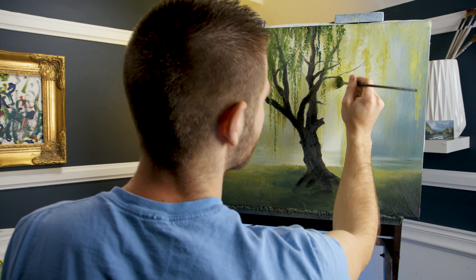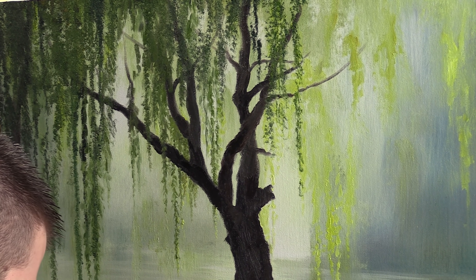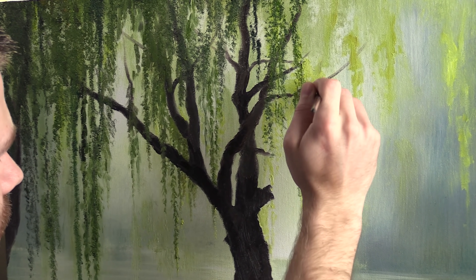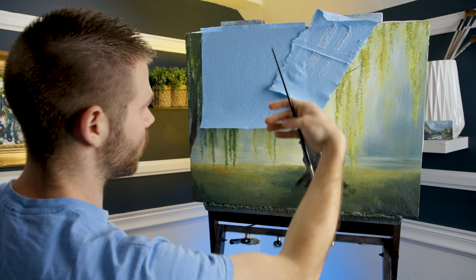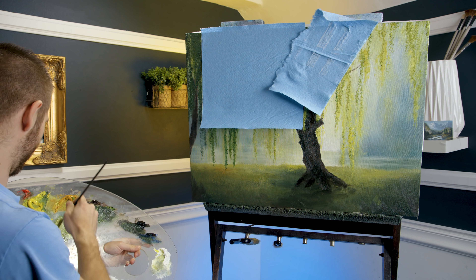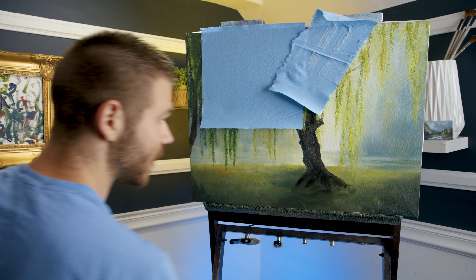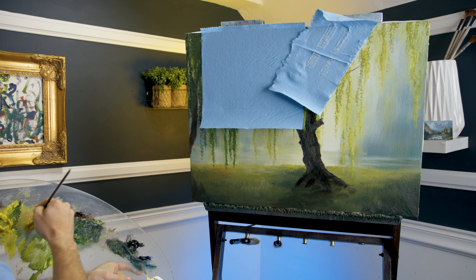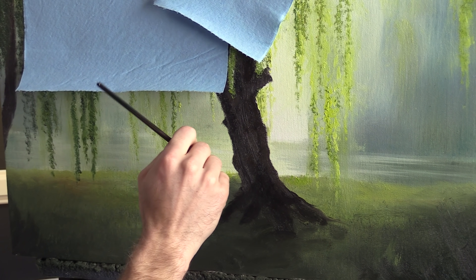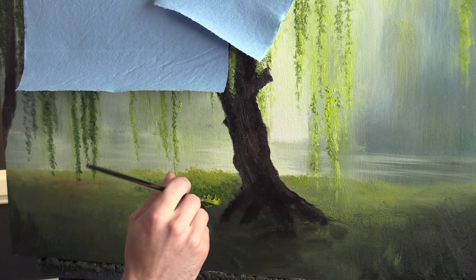That leaves a nice contrast, doesn't it — those green leaves, dark leaves against the light areas. That's pretty. A little brighter over here, so lighten that dark color just by wiping your fan brush out and grabbing a little more of this light color. Now, as you can see, I've put very carefully some shop towels up here — this is just to absorb that oil. While we're waiting for that to happen, I'm going to work on the grassy areas here. There's a lot of the same colors happening, and I think that just kind of goes along with the feel of the painting.